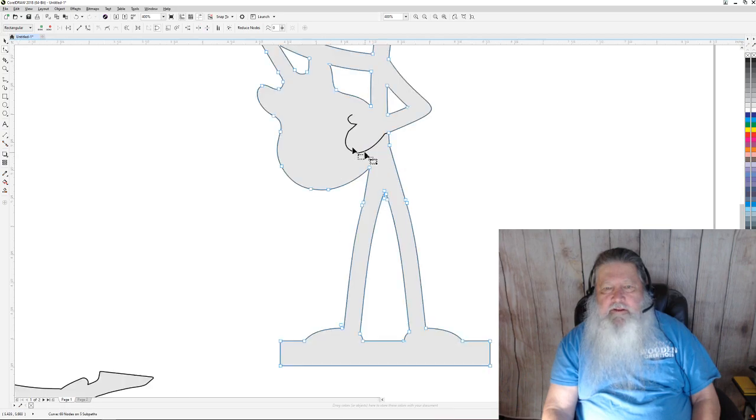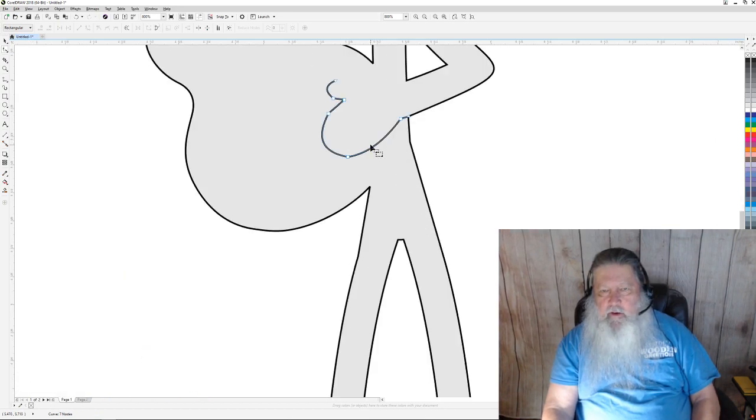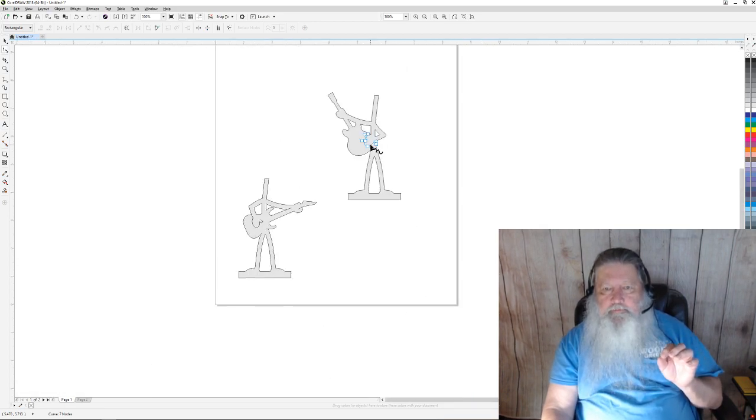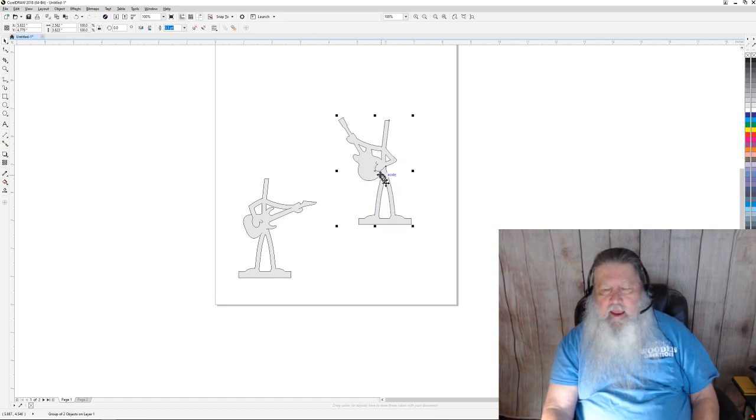Now I did notice that these two are not a part of the main curve of the guitar players. This is just a line that Steve Good put in there for his hands. So once you remove the head like I've done right now, you can grab a hold of this and hit Control G, which will group these and keep that hand together.